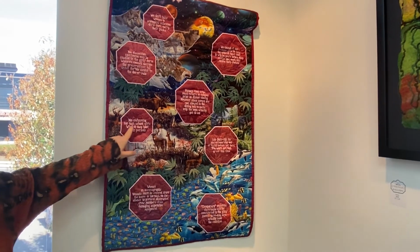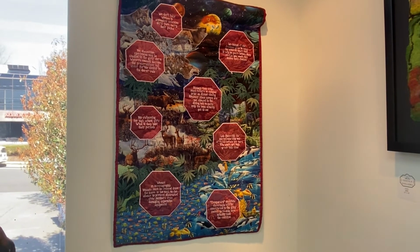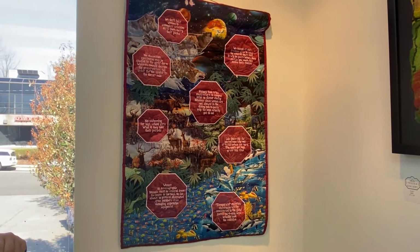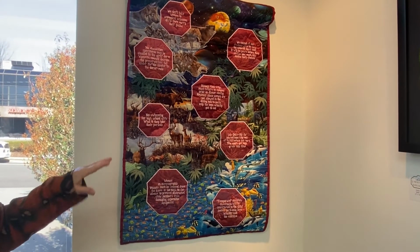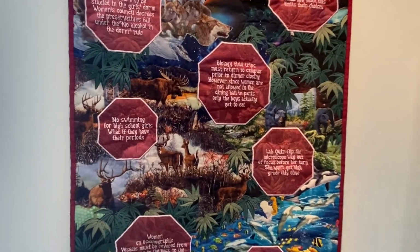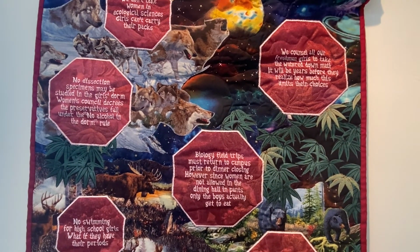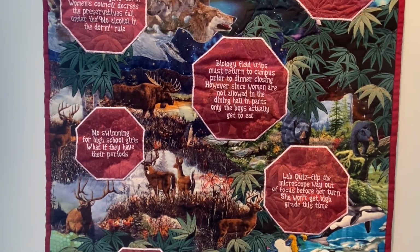I put all the wording in the computer and then took it to a programmable embroidery machine and stitched it out on the organza. Now, since the organza is see-through, every time you go from one letter to another, you've got a jump stitch that has to be cut. On the organza, you've got to cut all the jump stitches on the back as well as on the front. Oh my goodness.